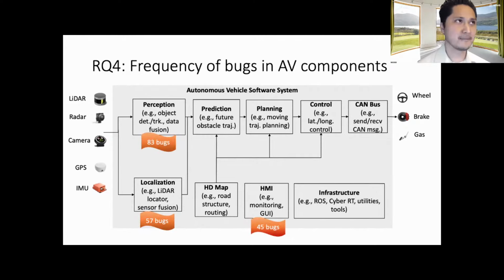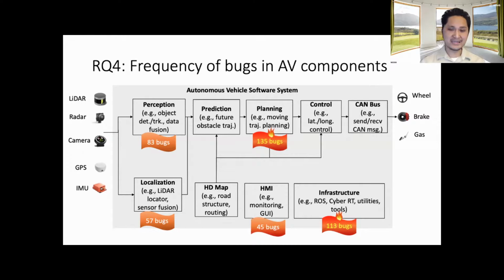In terms of middle to high numbers of bugs in components, we have perception, localization, and the HMI. I'm going to focus on perception a little bit on the top left because, as maybe you're starting to notice by looking at some of the talks in this previous session, a lot of the focus of previous testing and analysis oriented work has to do with perception. One of the reasons has a lot to do with machine learning and deep neural networks, and the number of bugs also justifies that. However, the most buggy components are in fact planning and infrastructure.